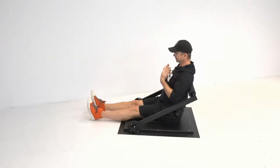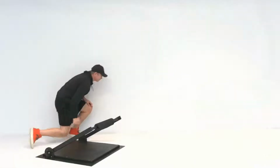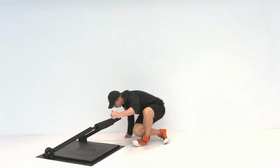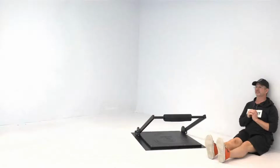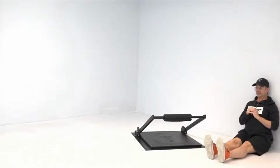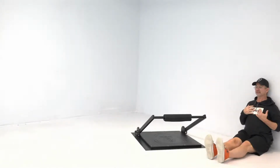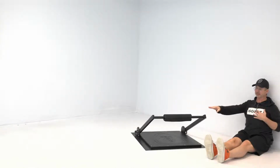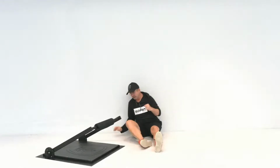Now, if you don't have an MSK and you're by the pool, you can go up against the wall and do the exact same thing. You're sitting up nice and tall, head gently back against the wall, and that's going to effectively work similar stuff. You don't get the luxury of changing the point of application unless you have some sort of dowel that you can bring up or down. So those are some options.